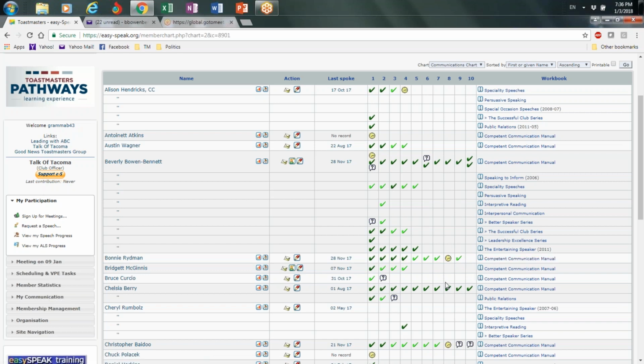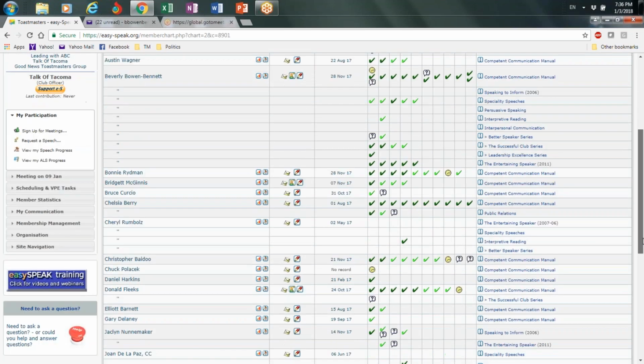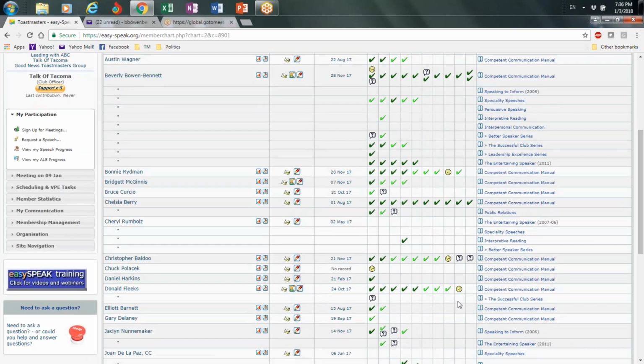She is one of the people that was identified as accomplishing this goal towards us getting Distinguished again this year. We also have Christopher down here, who's just 3 speeches short, and Donald, who is on the line with us and paying close attention, I'm sure, is also only 2 speeches short. So we're doing really well with that, but there are others who could accomplish a little bit more.